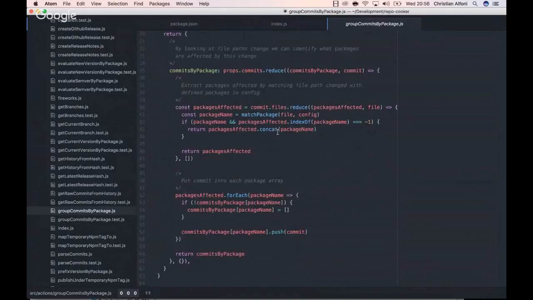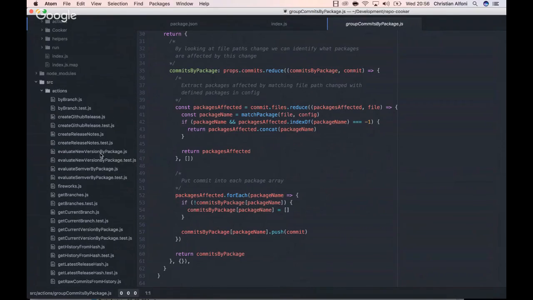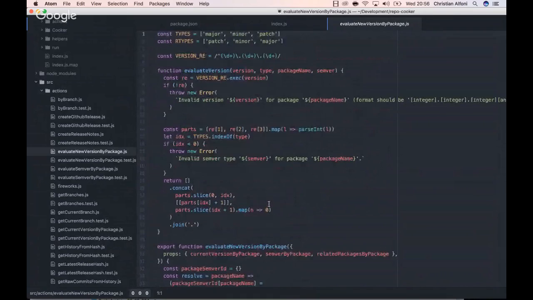So it's per commit. It just checks the files of the commit and then groups them by that. Okay, and after that, in a separate action, we just check the type of the commit. Yes, fix, feat. Yes, it's a wait, I suppose, new version.